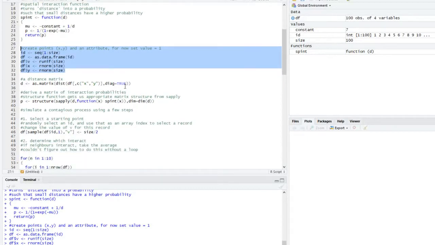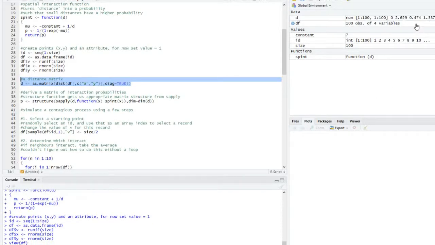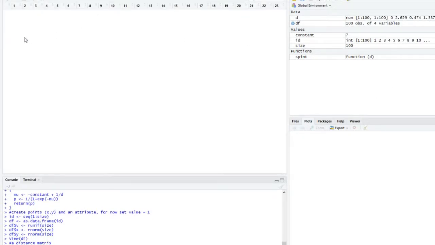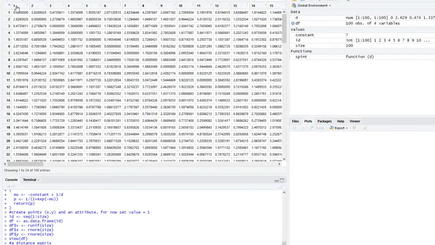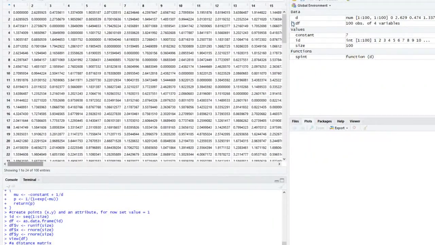And then the next thing I do is I want to conceive of these points in what's called a distance matrix. There's many ways to represent it, but this is the way I'm going to do it here. So every point has a distance to every other point. And what I'm doing is I'm calculating these distances and putting them into a distance matrix that looks like this here. So this is point 1, point 2, point 3, all the way up to point 100. So I've got 100 columns, and I also have 100 rows.